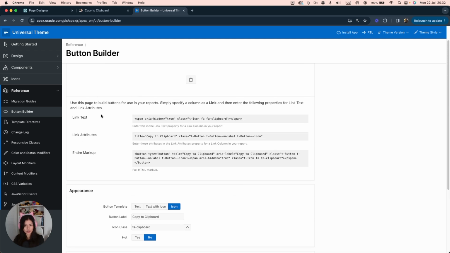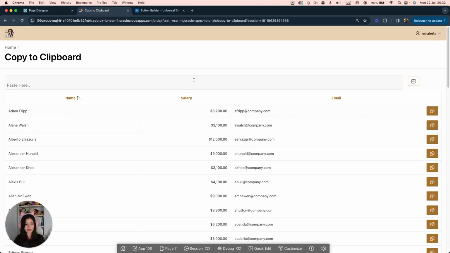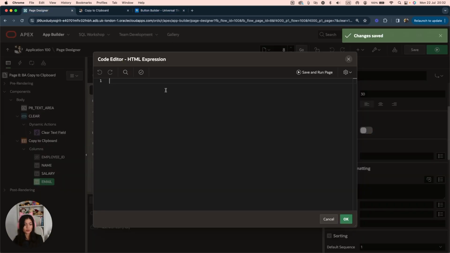And then you have the option to use this as a link text, link attribute, or entire markup, depending on what you need. But it's very useful if you want to create different settings and you need to use HTML to achieve it. So in this case, because we are creating the entire markup, we're gonna use this option right here. And you can copy and paste that and paste it right away here. Because for my example, I have it in the same column, I want to do more than just copying the button. So for that, I'm just gonna retrieve that.